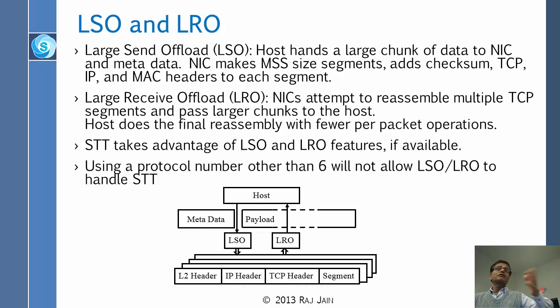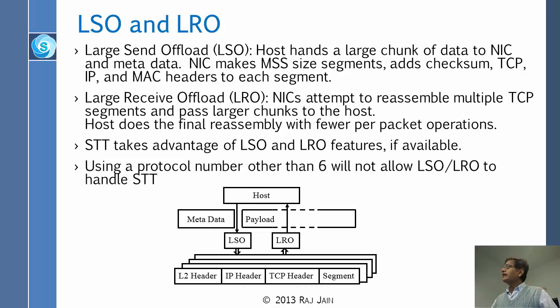If your Ethernet card supports LSO, which many Ethernet cards do, then you can give them a 64 kilobyte chunk and they will break it off, because this is a common thing they have to do every day. So that's why they have this special feature in the Ethernet cards.